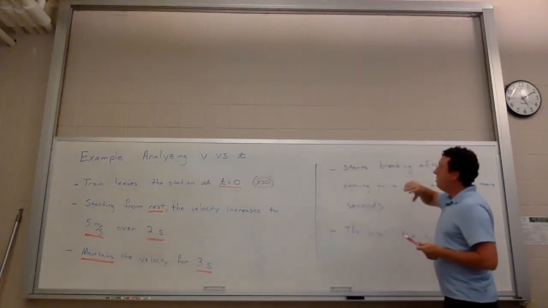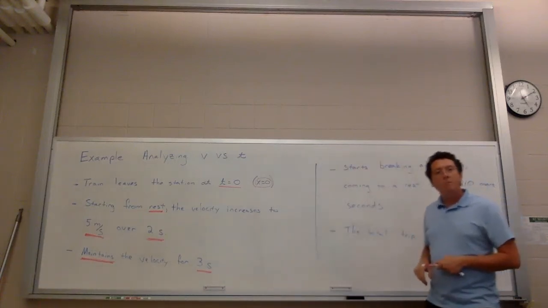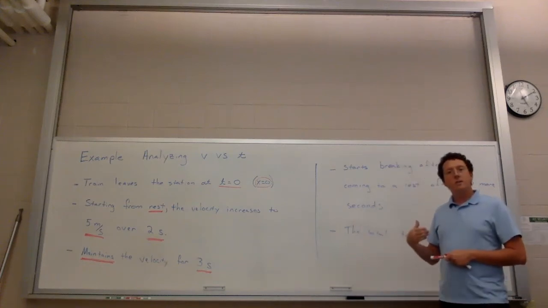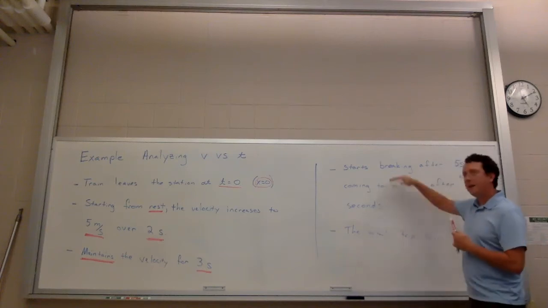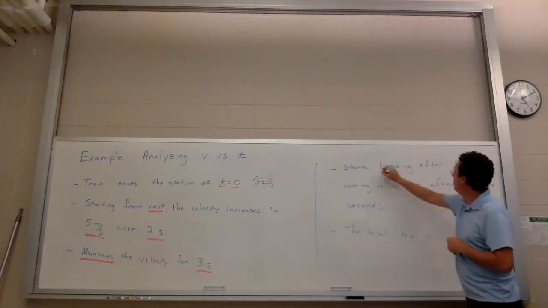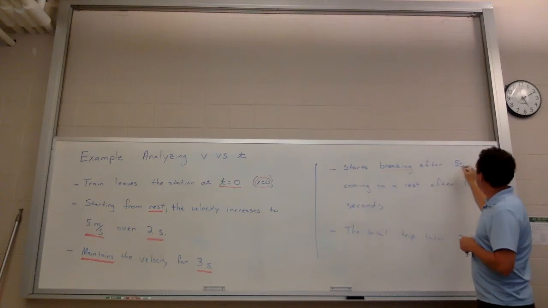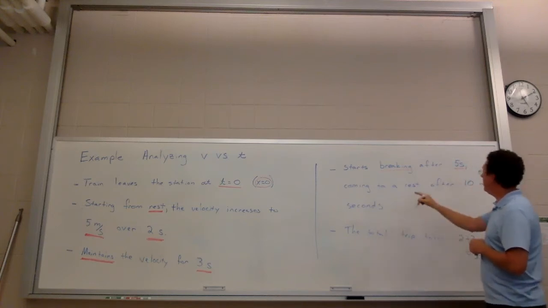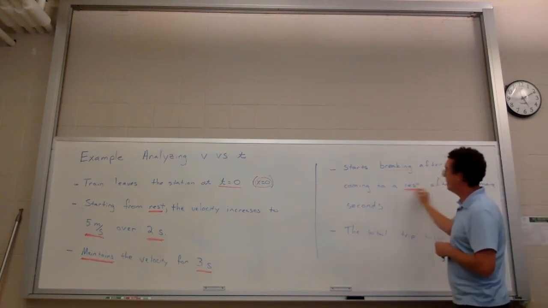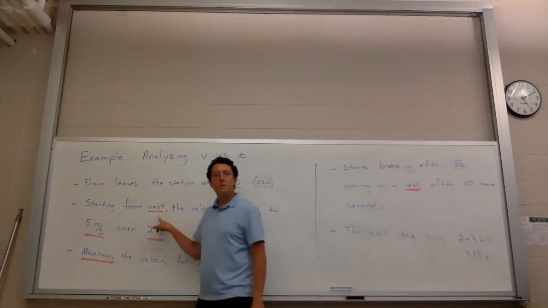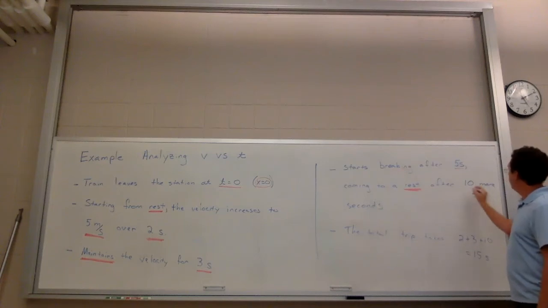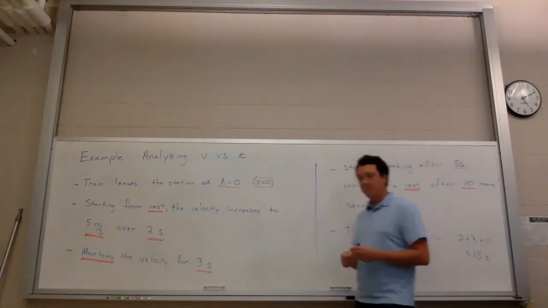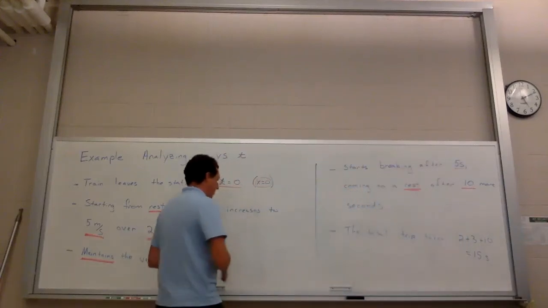Okay, and then you start braking. Well, you know what happens when you hit the brakes: if you had a positive velocity, it's going to become less positive, okay? So think about what that might mean for the graph, so that's important. And that happens starting at 5 seconds, and then it comes to a rest. Again, that's the same thing. Some of these keywords are the crucial ingredients to figuring out problems in physics. And then we have 10 more seconds. We want to find the total displacement in the whole time. All right, so let's go through this.